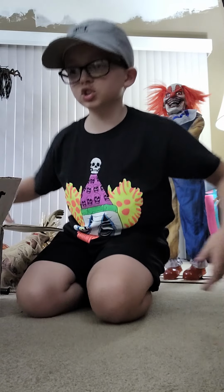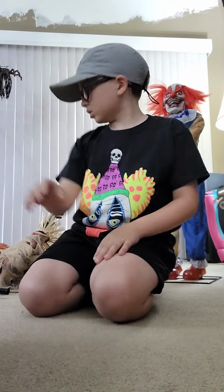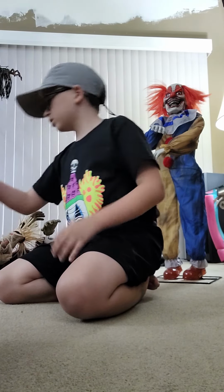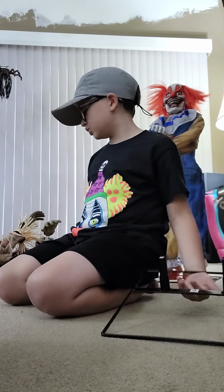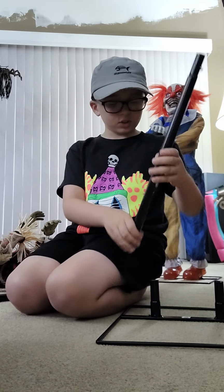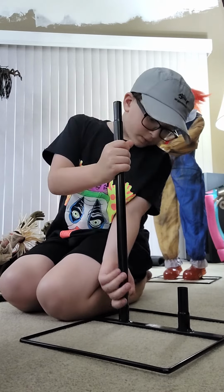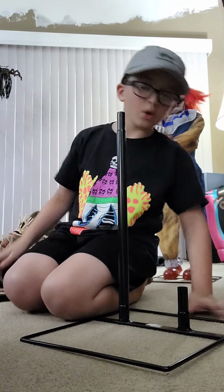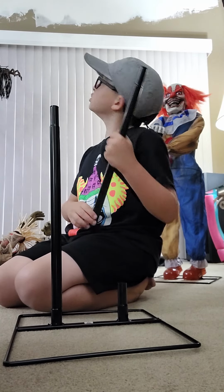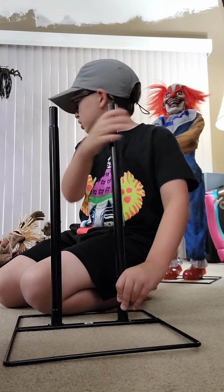A few instructions. This is the box. They definitely break the head. Photos. Here's his base. Leg poles. So let's get started with the setup. First, what you're gonna want to do is put each leg pole in. This video's gonna be very long. You guys can't see, but I have Squatch Scarecrow in the background. There's his hand.